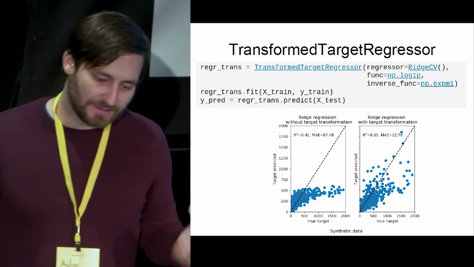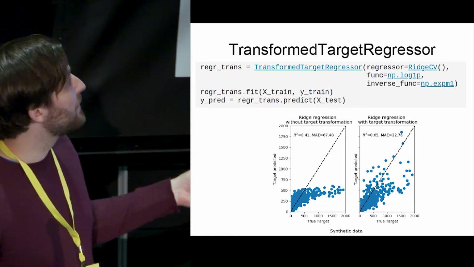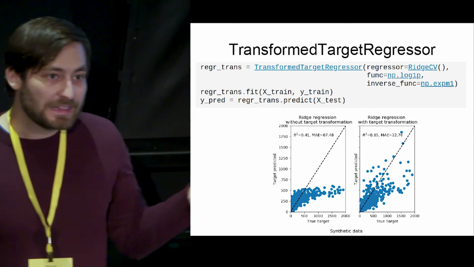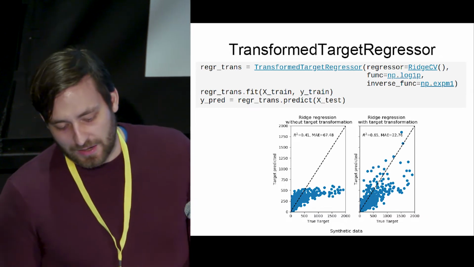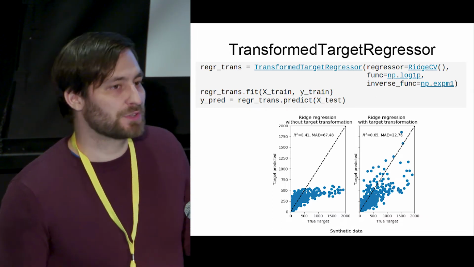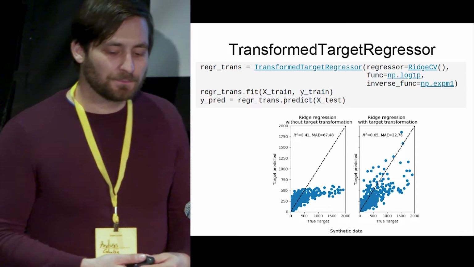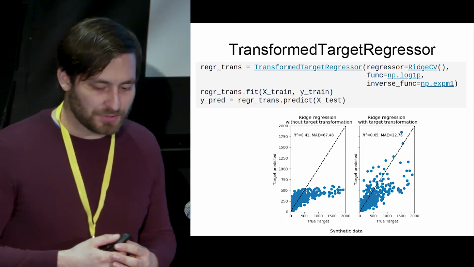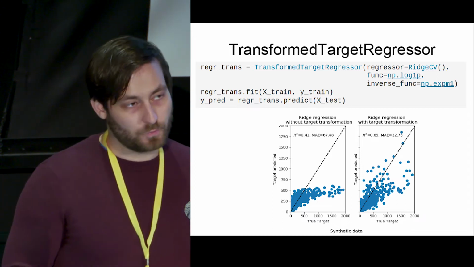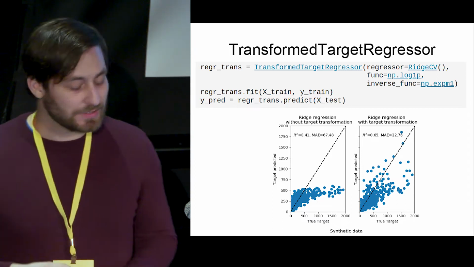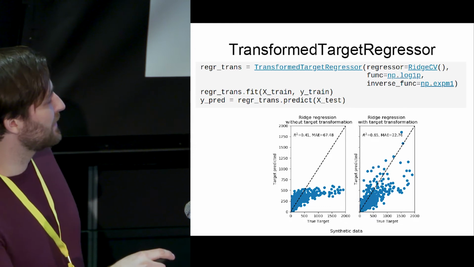Even more preprocessing, now of the target, with the TransformedTargetRegressor. This allows you to do a transformation, say log, to the target. The PowerTransformer was transforming your data. The TransformedTargetRegressor allows you to do transformations on the target. So why would you want this? Let's say you have a target that's skewed like this.